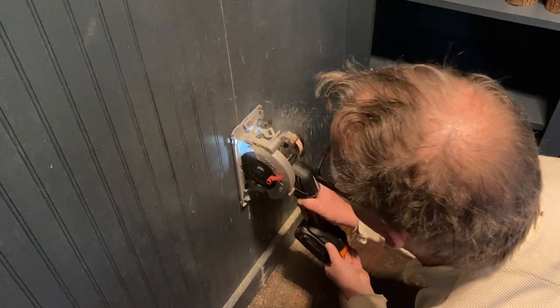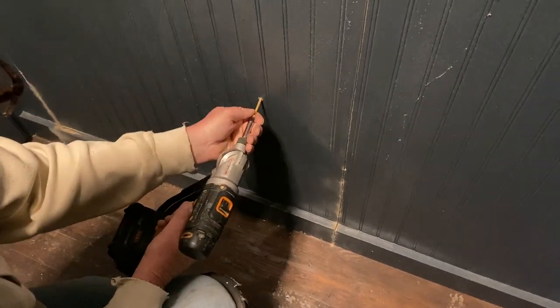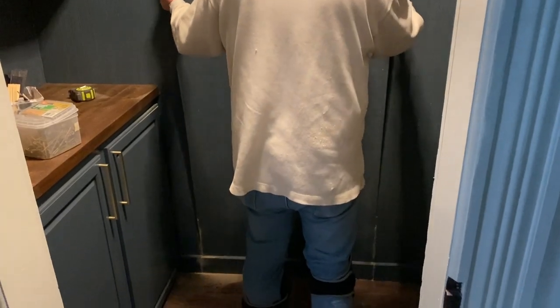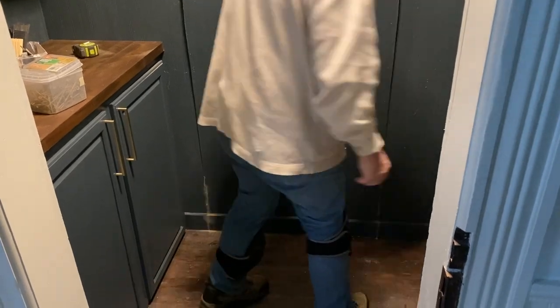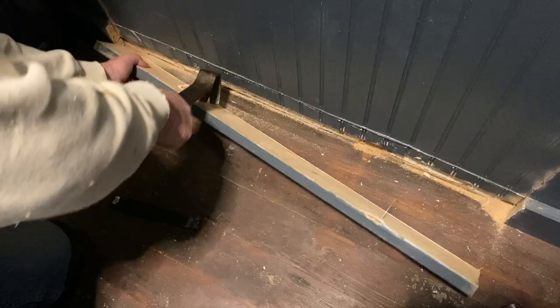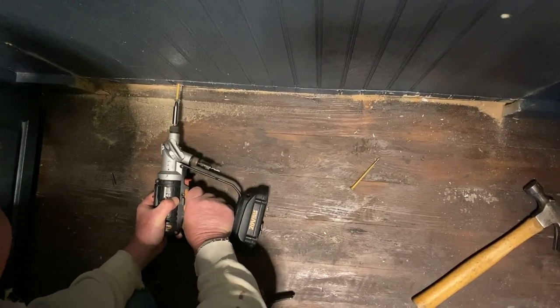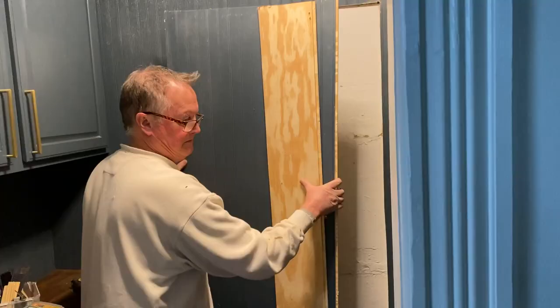Meanwhile, my dad cuts along the lines on the pantry side with the circular saw and unscrews the places where the center beadboard is attached. Screwed it at the bottom under the baseboard. Probably, yeah. Yep. Gotta lose the baseboard too to get at the final screws. And it's out. One layer done.